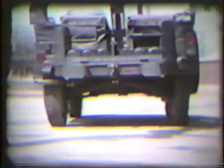The addition of the 106-millimeter recoilless rifle and other special systems required the installation of auxiliary overload springs to accommodate the heavier loads. With the weapon removed, extreme caution must be exercised in driving the vehicle. It becomes obvious that this vehicle should be used only as a weapons carrier. Note that without the weapon, the vehicle has a different wheel angle.